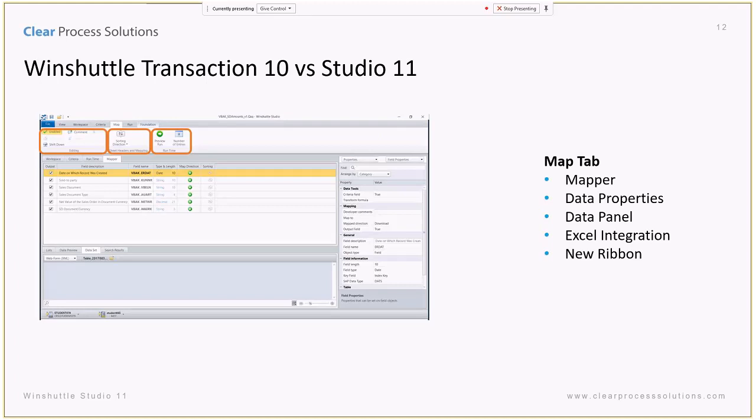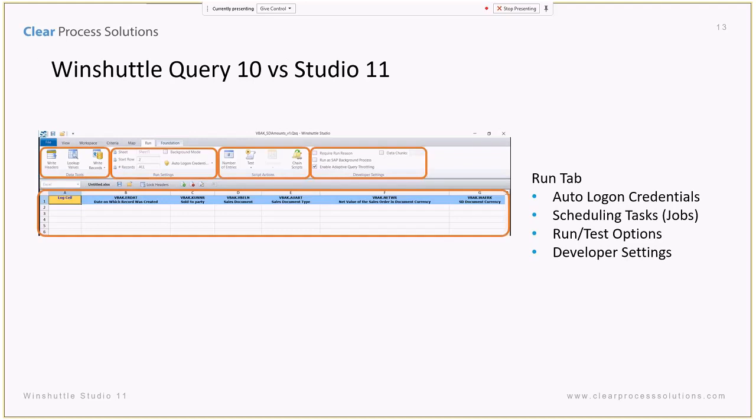Let's move on to the Run tab. The Run tab, you will see, has the ability to save your credentials and use them in later sessions, but cannot be shared with others, along with the ability to schedule both queries on the desktop and on the server to be run later. The Run options only have Run options, and all scheduling options have been moved to their own icon. In the developer settings, items can be toggled on and off by the developer and cannot be changed by the person running the query.